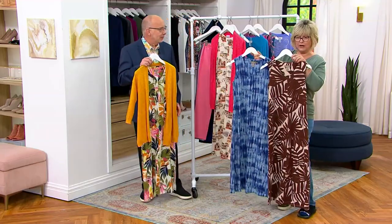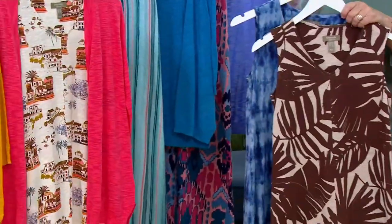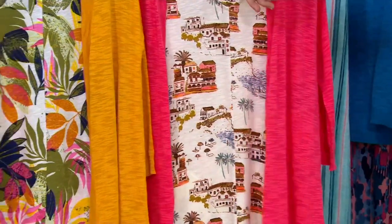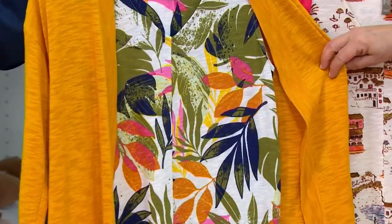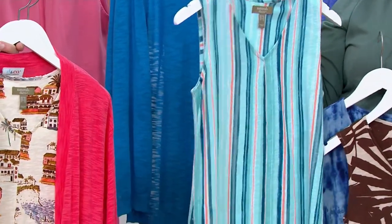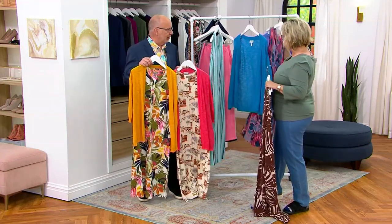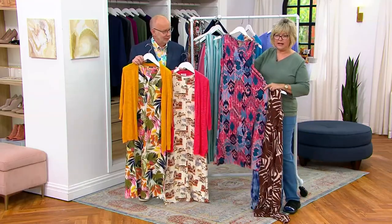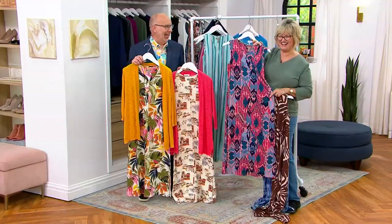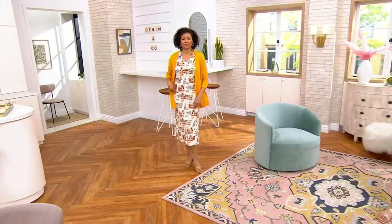We have palm print, we have this great shibori tie-dye which is a vertical idea — so beautiful. This scenic print is gorgeous; it just takes you away to your favorite tropical locale. And then speaking of tropical, look at this floral — that is just stunning. And then we have the stripe, another great stripe idea — this is like cabana stripe. Pop these over your swimsuit, why not? Just great for walking around with a floppy hat and a pair of flip flops. Those vertical stripes are super flattering. And then we have your e-cat, which is like e-cat meets tribal meets watercolor — really beautiful color combination. This print does not come with a cat. But if you're adopting a cat, you can steal our name and call it e-cat — and you'll never forget how to pronounce it.